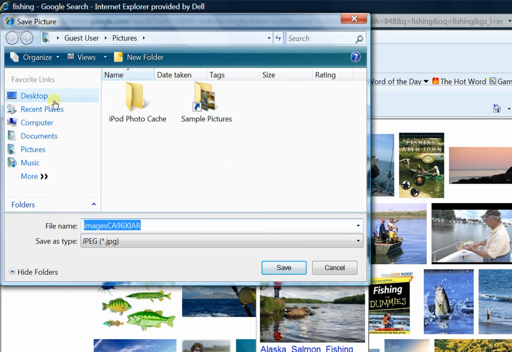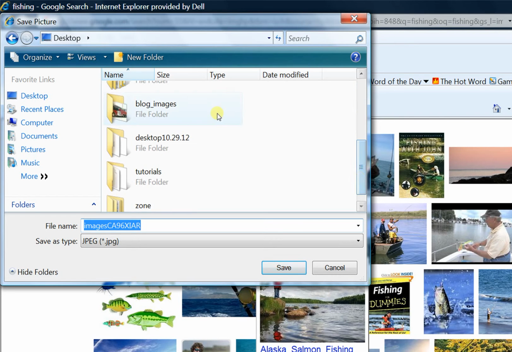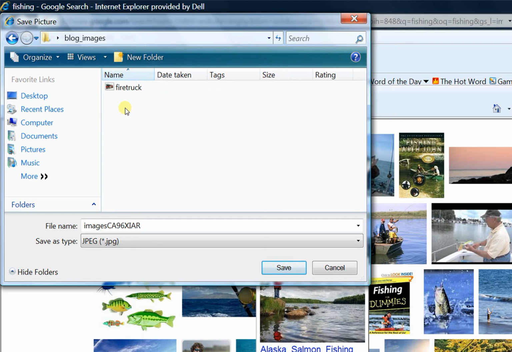If I save picture as, I can find the folder that I want to save the picture as, and the folder is called blog images. So if I double click on that, Google, if you look at this name right here, Google just assigns generic names to these images.